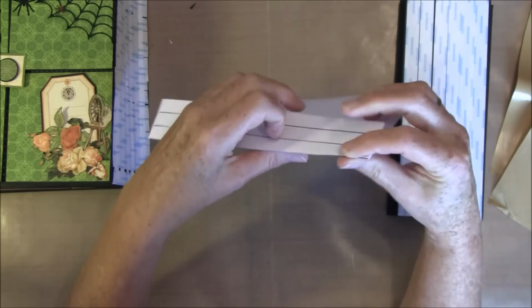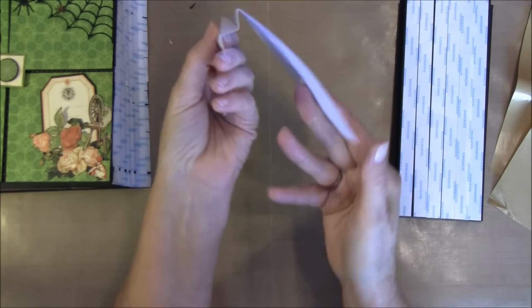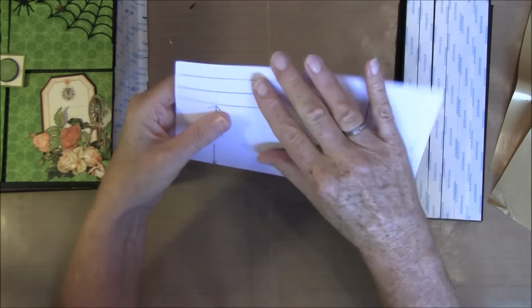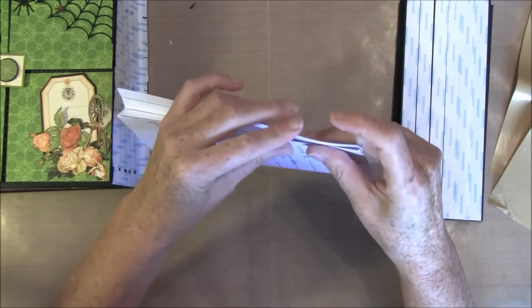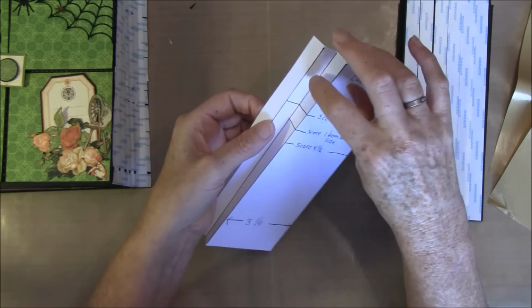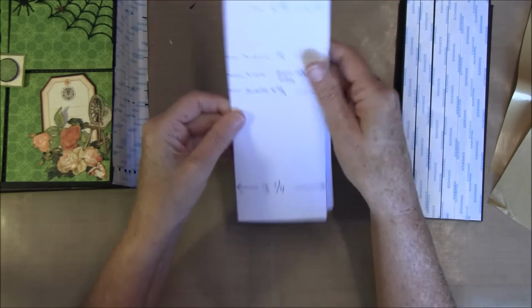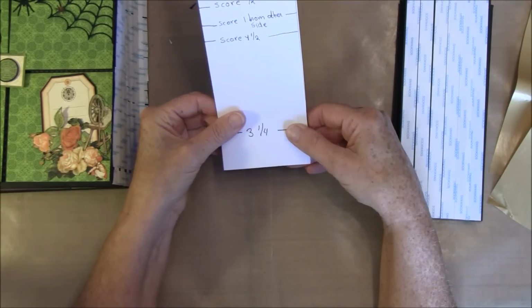So then I can show you folding lines here. So it's down, so you get this V form here. Also did that on the other side, so maybe it would have a hold with two lines here, just score here and here, but I have to try this out and see how it works, so we'll see.